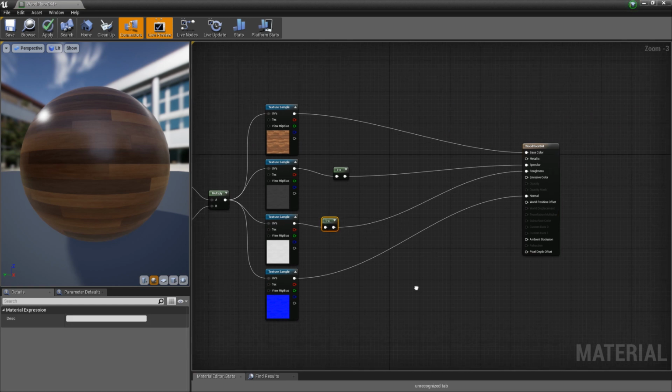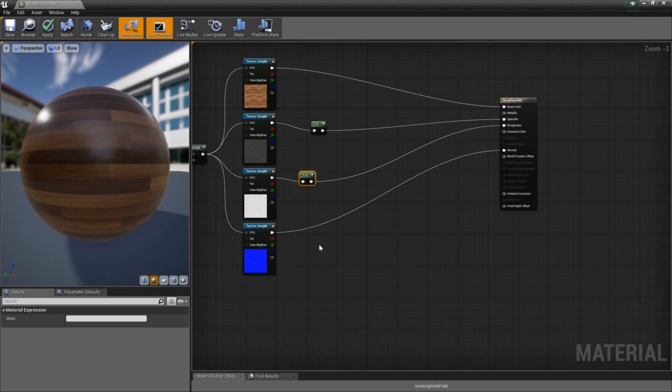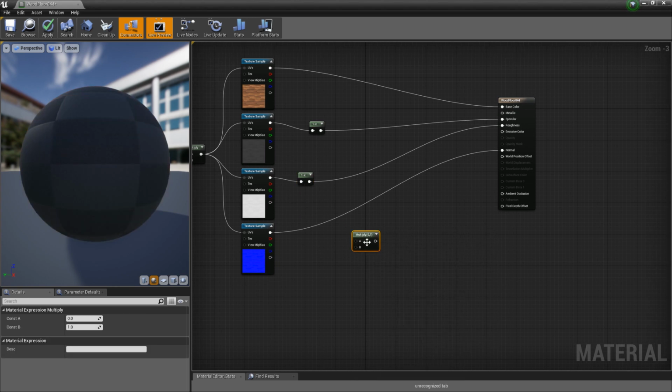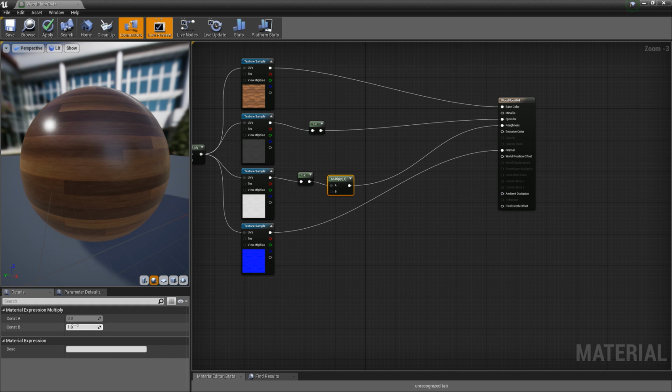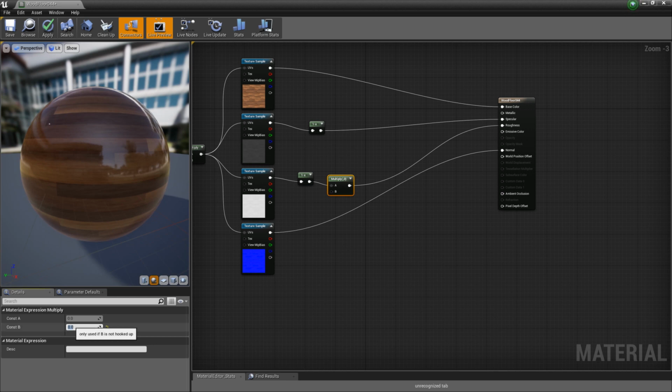So it's our roughness map that we need to adjust, which is that node here. And what we basically want to do is multiply the effects that roughness map is having. So we're going to bring in a multiply node, like so. Feed that into the top option, and then feed the output into roughness. Now if I turn this multiply value to 0, that's multiplying the roughness texture by 0, i.e. it's not being rough in the slightest, and we get this perfectly shiny look. Whereas the value we'll be aiming for is probably around 0.7, which is just going to be a bit more shiny than the default.